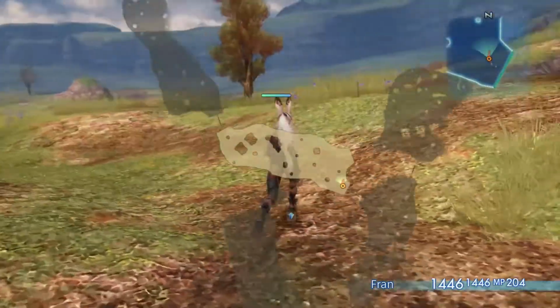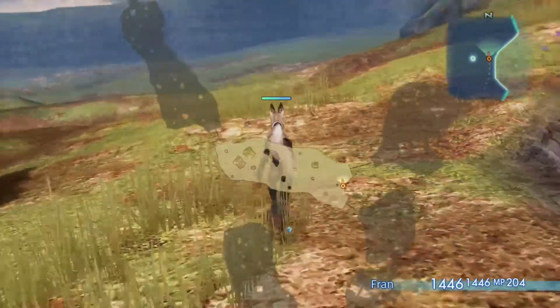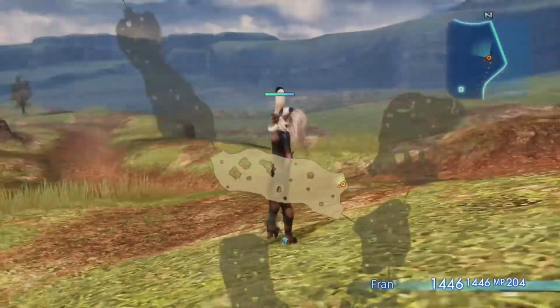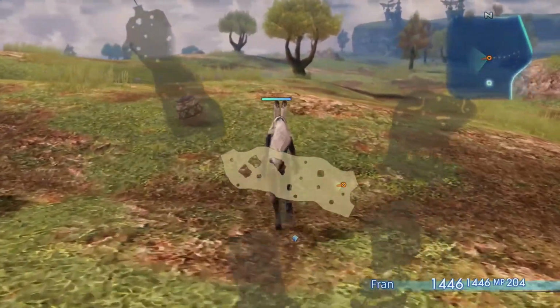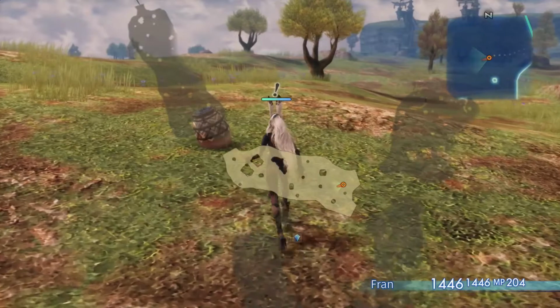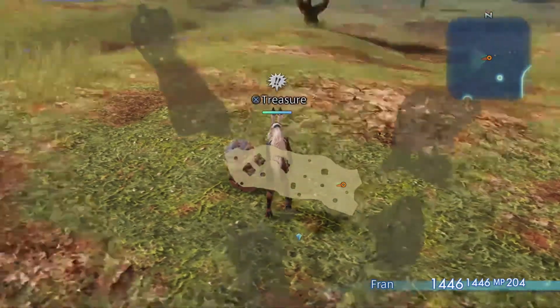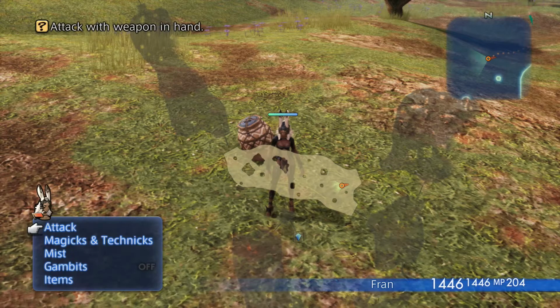Oh, I actually went through the wrong exit. It doesn't matter. But this exit's probably better because this is where the chest does, in fact, like to appear. Okay, this is the one. Right, so what we're going to do now is attack ourselves using that gambit we created 27 times.